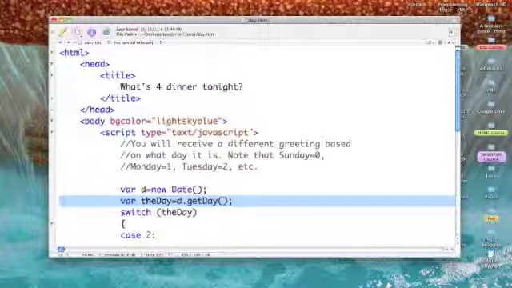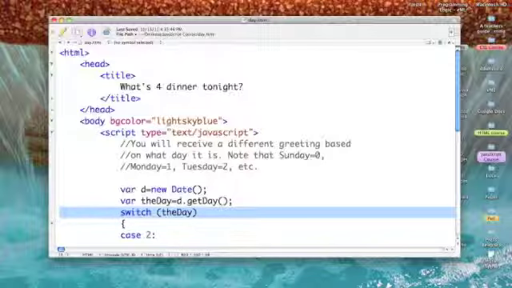Now what that does is get a day of the week, an integer. 0 for Sunday, 1 for Monday, 2 for Tuesday, and so on, all the way through 6 for Saturday. Okay? Then I come down into my switch statement. Now, this is a long statement, many lines, so bear with me. It begins with switch, and then within parentheses, the variable that I'm testing.